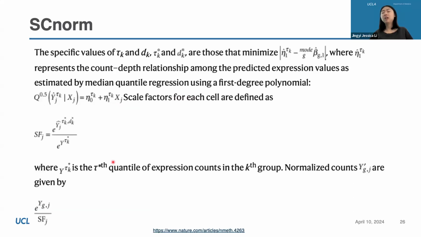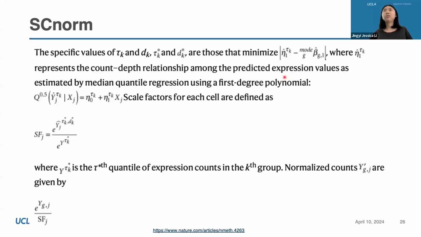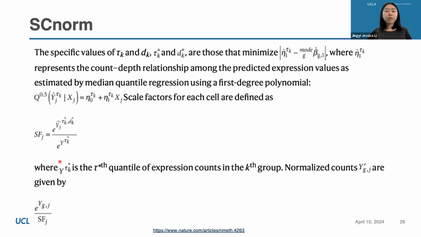So I don't know. And even if that's my guess, I don't know why we can minimize this. And also, why can we get the polynomial degree here by minimizing this? So yeah, basically, I don't understand the rationale behind this choice of quantile and degree. If you understand it, you can let me know. But anyway, let's just assume that they fit this model using this polynomial quantile regression.